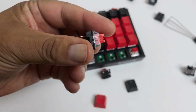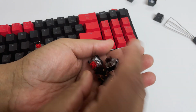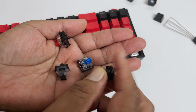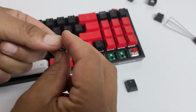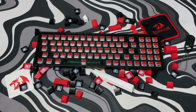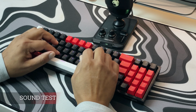Because this keyboard is true hot swappable, 99.8% of switches are compatible, whether you want to replace with red, blue, or brown. This keyboard uses 3-pin or 5-pin aftermarket switches, so it's compatible with almost all the most popular MX style SMD LED mechanical switches on the market, therefore allowing you to become a modding beast with this board. Now let's do a sound test of the Redragon switches and keycaps.